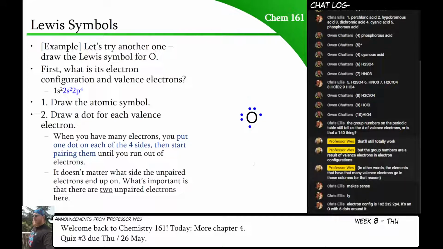Now, it doesn't matter where your unpaired and your paired electrons end up. So if you have something that looks like this, that's okay. This would be okay. But what would not be okay would be this. This one's no good, and the reason for that is because I have this space right here where an electron could get shoved into, because electrons repel. We're only going to pair them if we have to. Not all elements will run into this problem. If you have fewer than 4 electrons, you never have to worry about pairing them. Just put them 1 per side and then 2 per side until you run out.